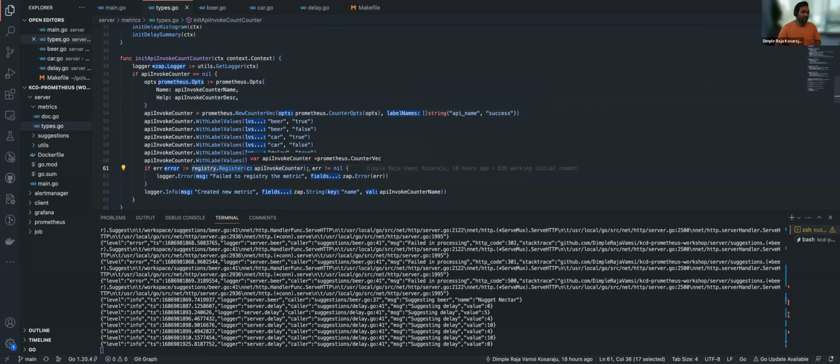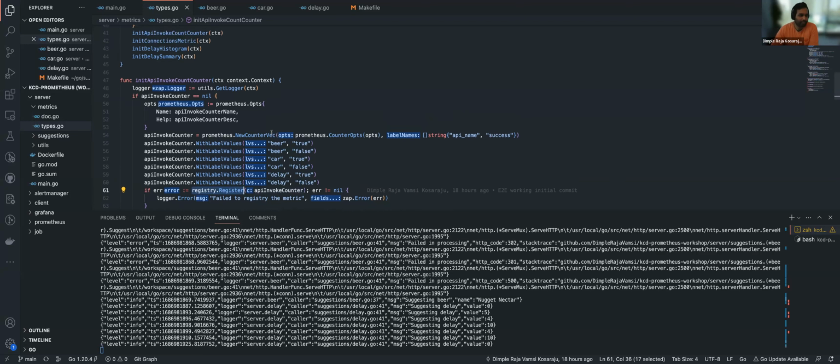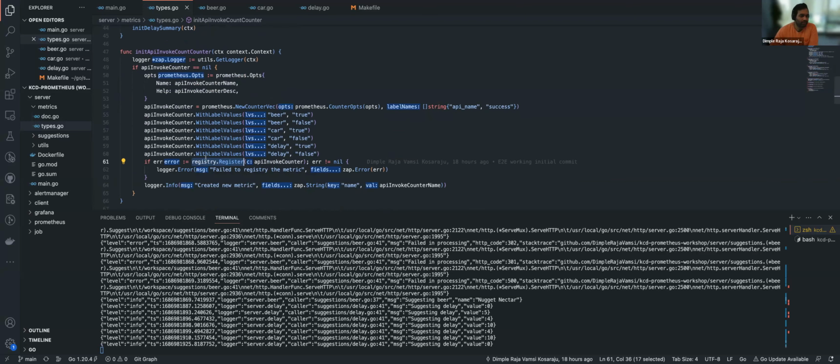If you don't register the metric, it will be missed out. Even if you are updating the metric when the API is invoked, it doesn't know that this metric is present, because it is not part of the registry. So every metric you create, you register with the Prometheus registry.